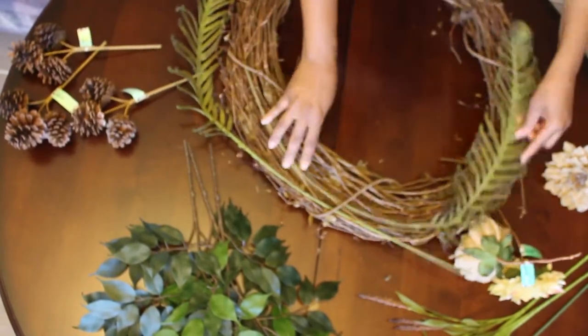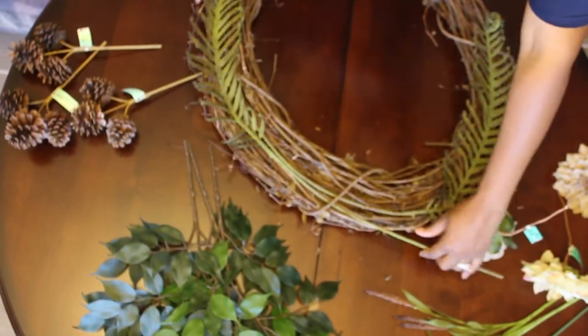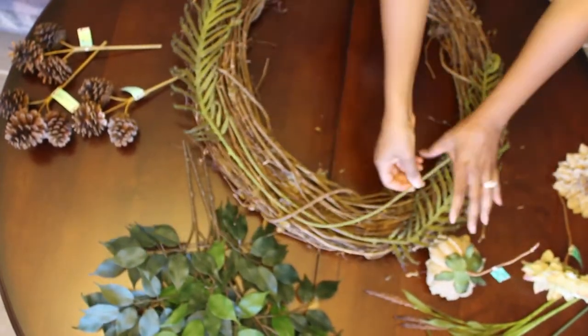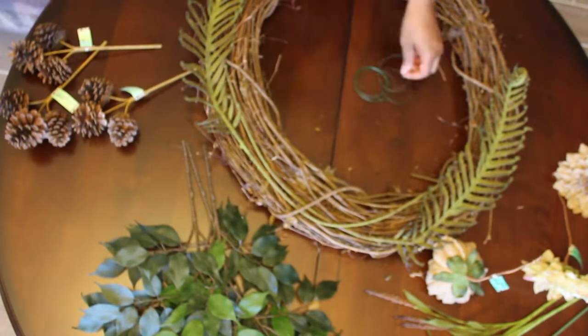Most of the purchases from Michael's this time, because I wanted to show you how I put together a new wreath, were half off. So all of the material I'm using is half off. This total project probably cost me $30, and I can reuse everything. So I do love that fact.